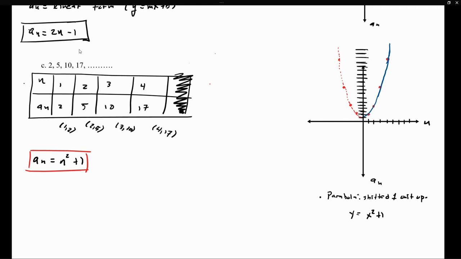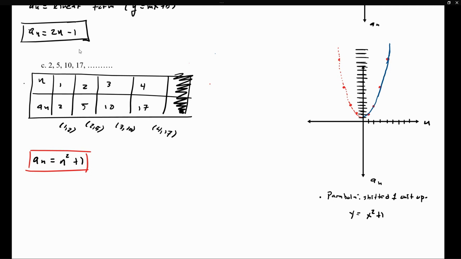So what happens when we plug in 1 to our explicit formula that we obtained by observation? Well, if we plug in 1, we're going to get 1 squared plus 1, which is 2. And that's exactly the value of the first term. So what happens if I plug in 2 to my formula? 2 squared, that's 4, plus 1, that's 5. So it seems to start matching up. So what happens when n is 3? 3 squared, which is 9, plus 1, that's 10. And 4 squared, plus 1, that's definitely 17.